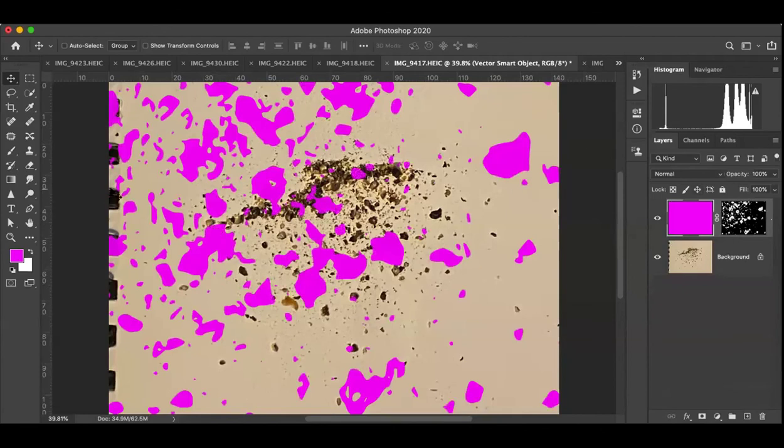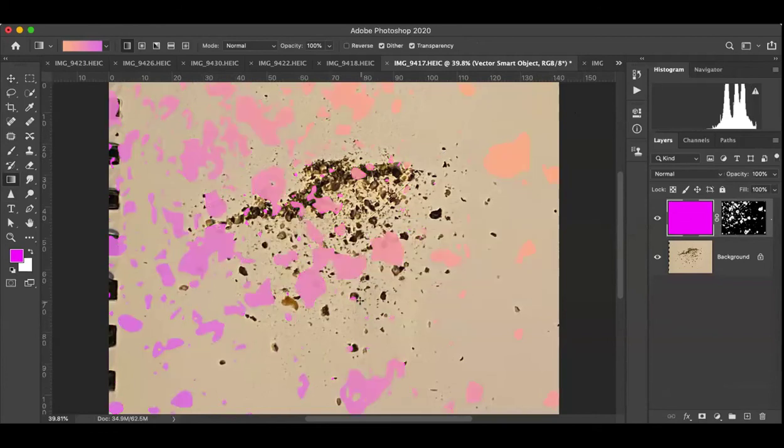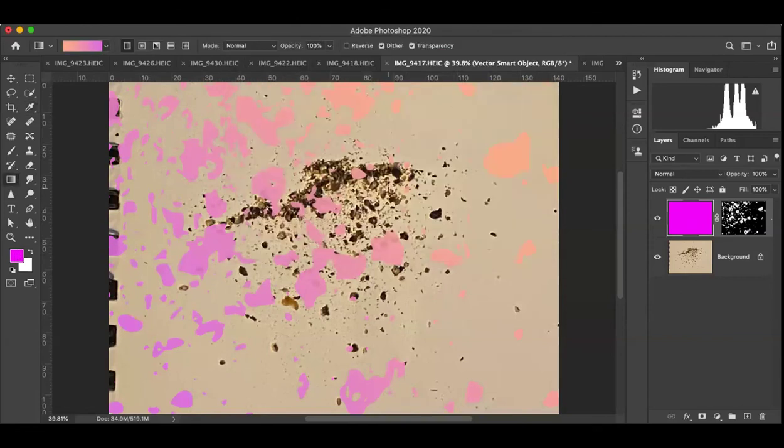I can fill the layer with a gradient. All right, it's thinking about that one. All right, and it hasn't shown the gradient here. It's going a bit slow, my machine at the moment.